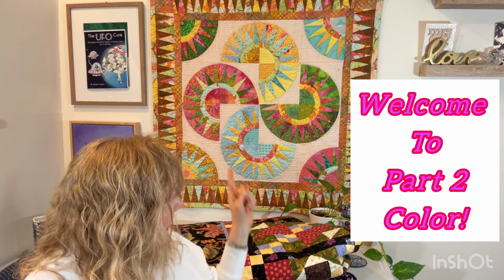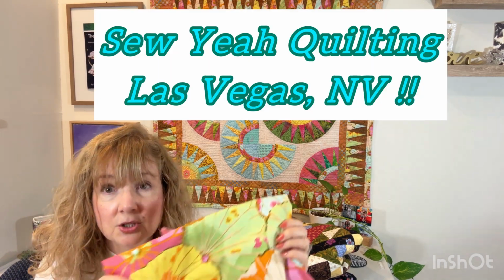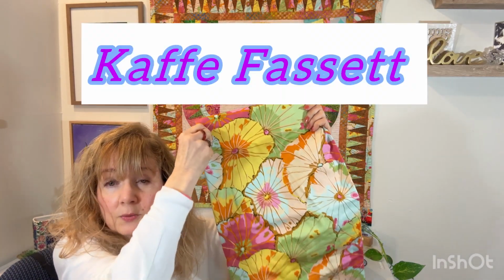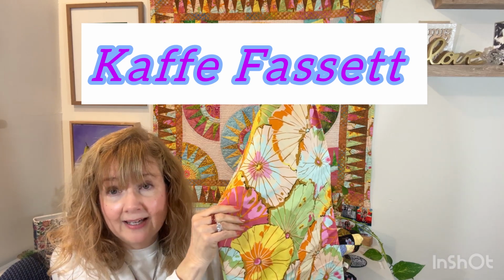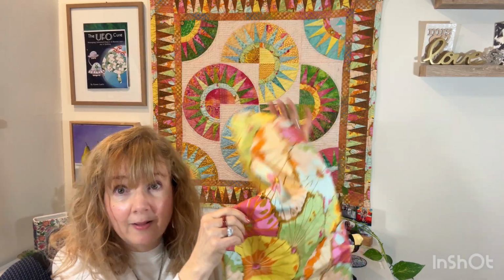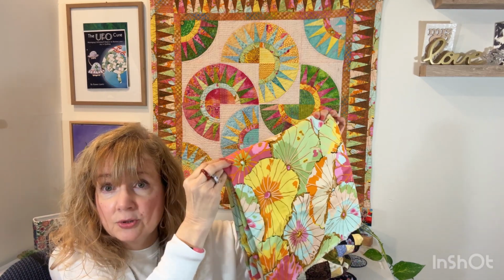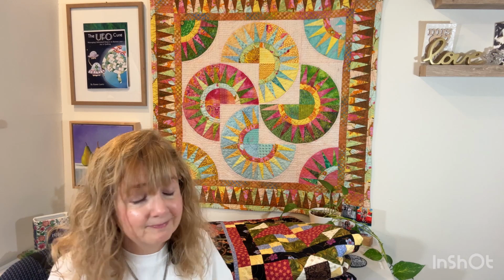For the quilt behind me, I actually walked into a fabric shop and saw this fabric. I recognized it right away as K-Facet. It's very nice, lightweight. It's backing fabric, and it was on sale. So I knew I had a winner right there, that I would pick some up just to use as backing fabric. But then the Guild workshop came along to make this.